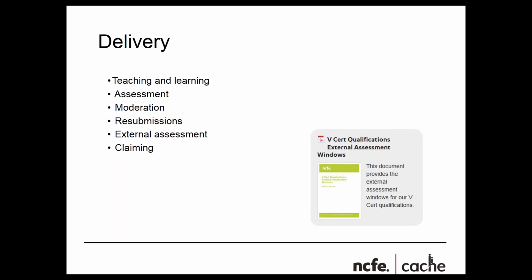Now, I've had a question here on who can be internal moderator, so I'm just going to break off a little bit and answer that. Somebody who is occupationally competent within the centre can be your internal moderator, internal quality assurer. If you've got 2 teachers delivering the qualification, then you can double up. So if one teacher is teaching one cohort and the other teacher is teaching the other one, just swap over and you can IQA each other's work.